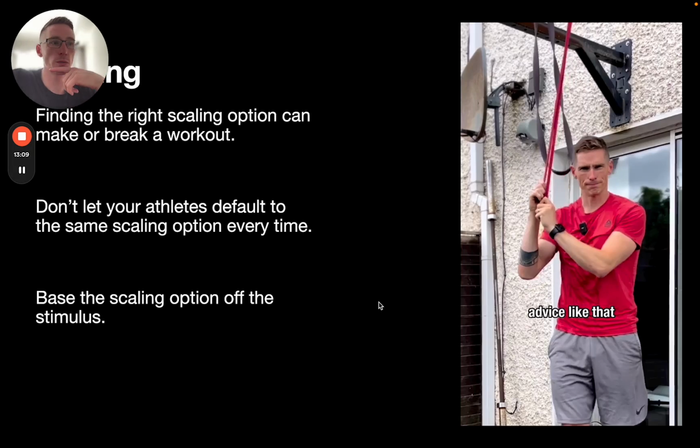And the same comes for, like, if we use Fran as an example, right? And you've got people doing Fran RX with butterfly pull-ups. Then you've got people doing kipping pull-ups. You've got some people who might even do strict pull-ups because they're absolute ninjas. And then you've got people who want to do banded pull-ups, ring rows, jumping pull-ups. How do you find the correct version? If people are just used to grabbing a purple band, tying it around a rig, I'll use this band, I always use this band. Grand. The intensity of Fran is not getting in and out of a band and struggling through your reps. It's a little bit quicker than that, so jumping pull-ups might suit that workout better.